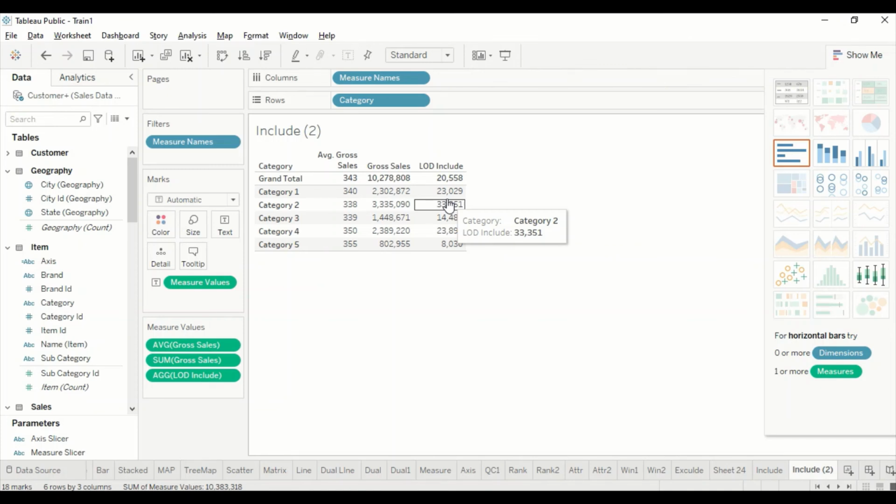Now you can have more than one level as per your requirement. You can have 2 levels, you can have 3 levels, depending on the requirement. So where you want to fix the calculation. If, let's say, I wanted to have city and state included, and post that I take the average, I can have that kind of stuff out there. So both would be included. And there could be combinations where you include something, then you exclude something. That is also possible. So go ahead and try this out.